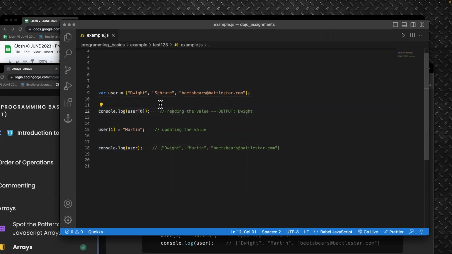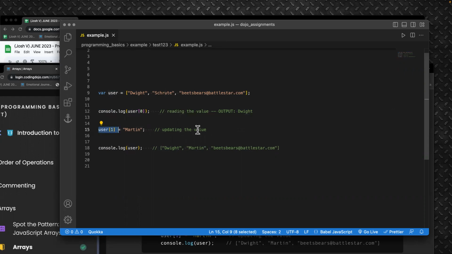We know that if we say the index value, we're going to access that index value. Dwight is at 0, right? So user at 0, we're going to get that value Dwight. So we know this is going to be our output. Everyone pretty clear on how this works so far, right? We've done this already.